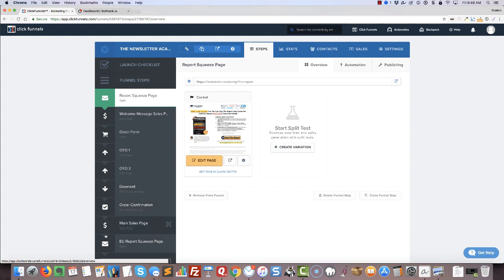These down here are separate pages. This is a squeeze page for European traffic, just so that I can comply with GDPR stuff. This sales page is really a copy of this one, but the one up here includes a welcome message telling people who opted in that the report is going to be sent to their email in a few minutes, and while they're waiting, to check out this sales letter. I've got a link to a separate sales page so that I can send people who don't convert through the email sequence, and they don't see that welcome message anymore.